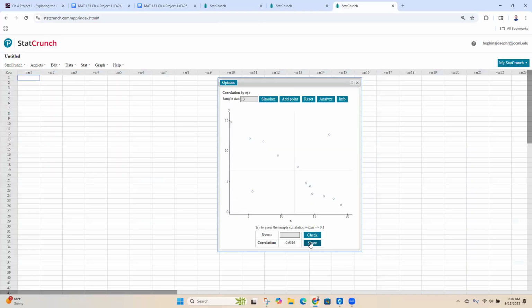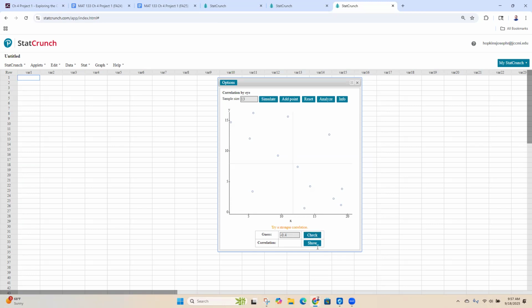So if you unclick show and you move your points around, you can actually play the game and try to guess what your results are going to be. So I still kind of have a line here. It's still negative, but now I've thrown a lot more outliers scattered around. I'm guessing this is at negative 0.4. That's what I'm targeting, 0.4.